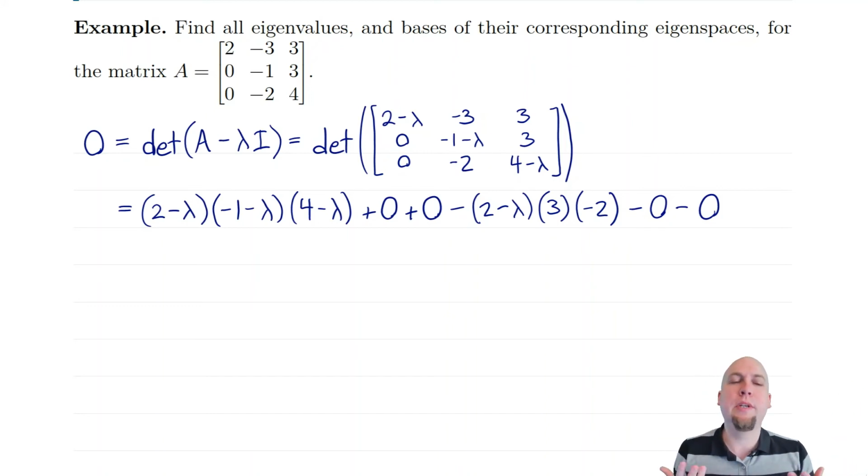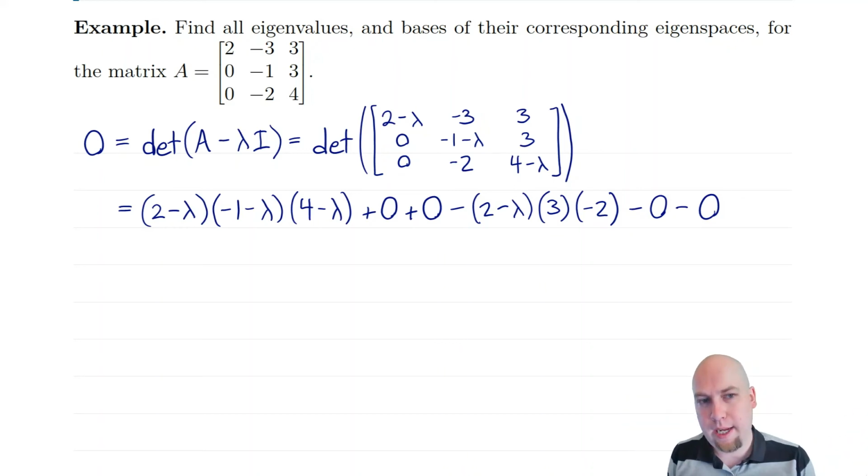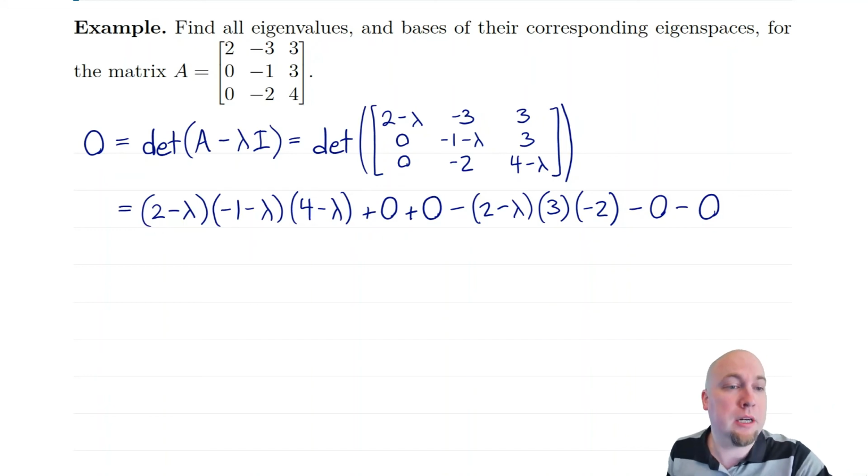Okay, so it might be really tempting to just expand it all out and then factor the whole thing. But depending on what you've done in previous courses, that might be really, really hard actually. Certainly you can expand it all out, multiply all these brackets out, and you'll get a cubic polynomial in lambda, a degree 3 polynomial. But then the next step of factoring it, finding the roots of that polynomial, depending on your background, that might be really, really hard. You might not have learned how to do something like that yet.